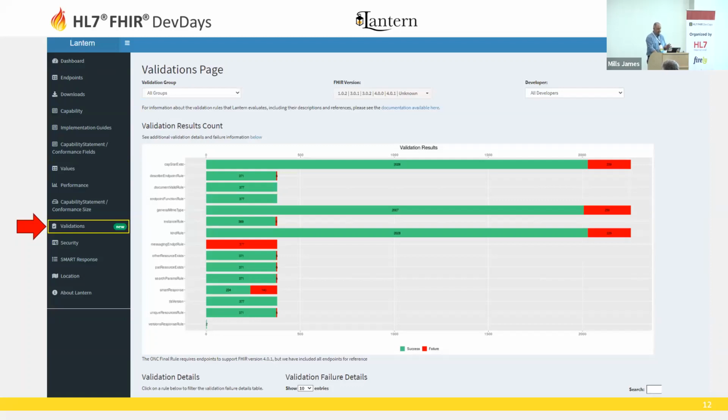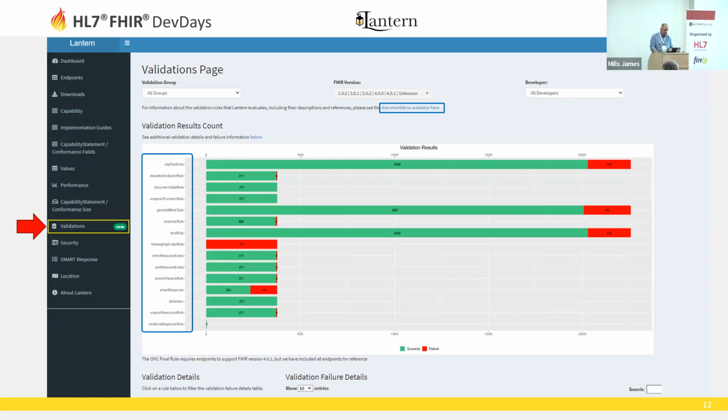Validations. And this is an interesting page too, because what we have here is a set of rules that we basically defined within the system. While there's just a name associated with it on the left, there is a link up here in the top center that lets you jump to see what the definitions of those are.